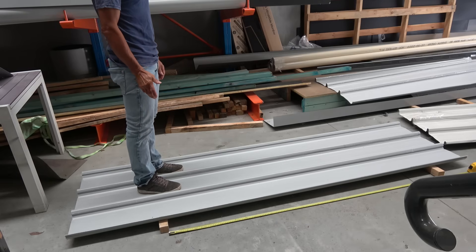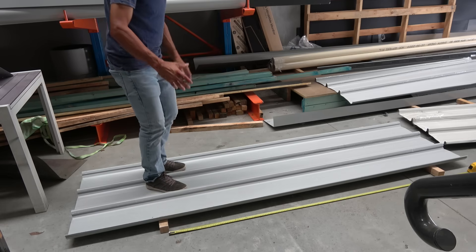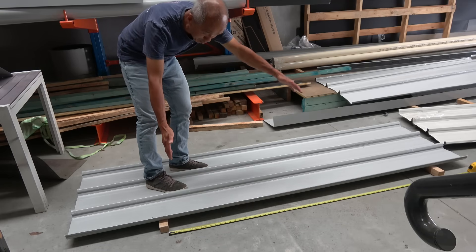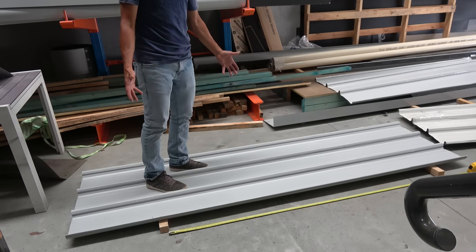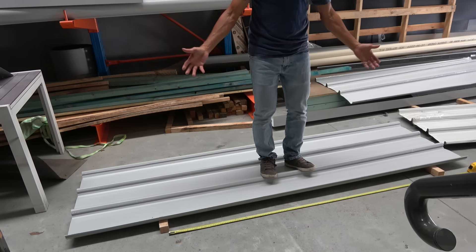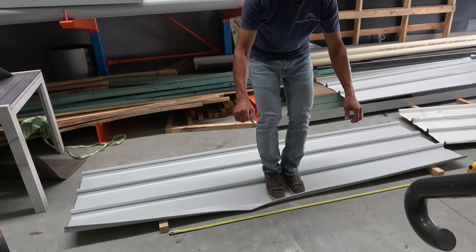What happens is that you would lay this sheet and then put the clips down. Then you grab another sheet and lay it on top. If you've got your purlin spacing at 1.8 metres, you would go grab a sheet — and I'm demonstrating this without the added weight of the sheet — and you would walk along here. This is mid-span and it supports you quite well. But if you were to stand right there at the leading edge, let's see what happens.